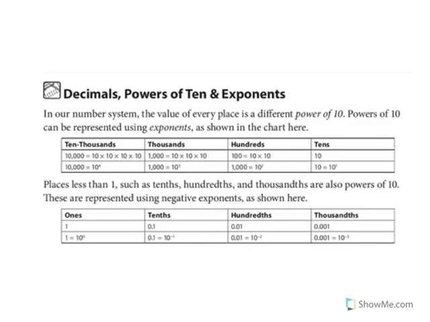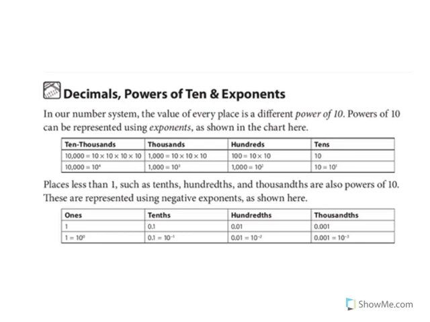Today we will walk through a review of decimals, powers of 10, and exponents, and also a little bit of decimal multiplication, just to review the concepts that we talked about in our last 4 sessions. After our review, you will go and you will take a checkpoint on these concepts. So make sure you watch the review closely so that you know that you are ready for your checkpoint.